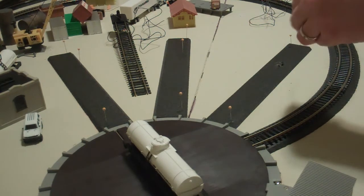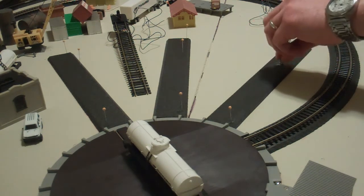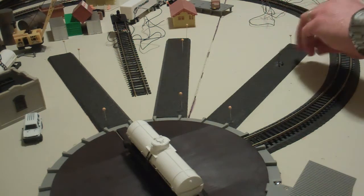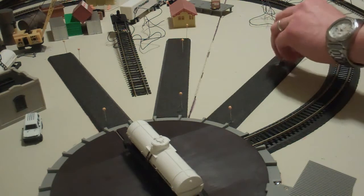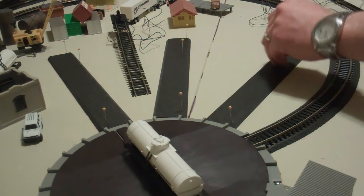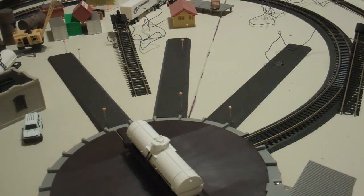I then fed one of the terminal wires through the hole. In my case, I started with the wire furthest away from the control panel, making it the wire that would go to switch number 2. Remember, from my turntable installation video, switch number 1 controls the turntable track. It's important to be consistent with your rail wiring. This is where figure 9 from the instructions came in real handy.